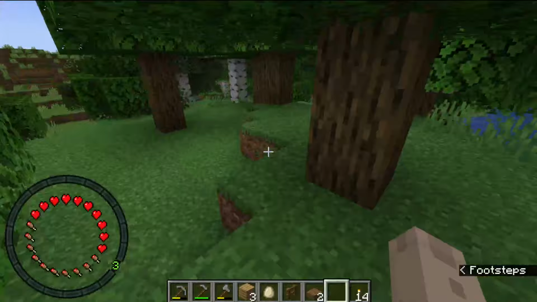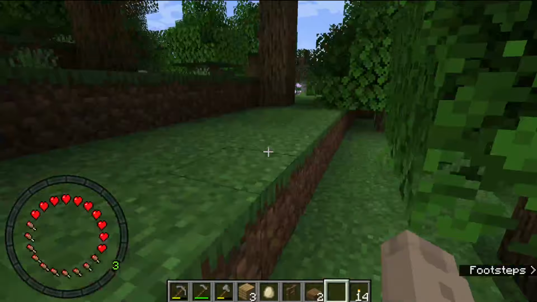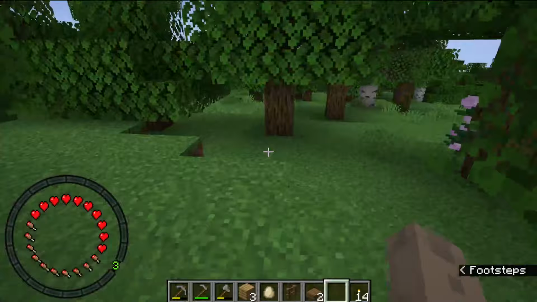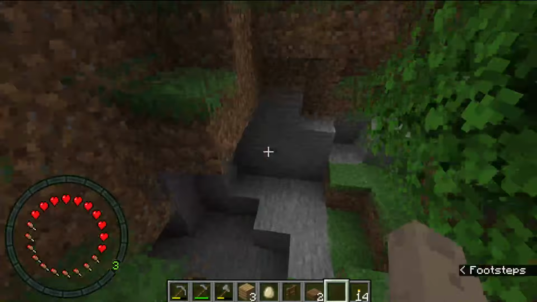All right, here I'm wandering, and I do have the habit, even in Pocket Edition, mainly in Pocket Edition, where I will get lost. I'll wander away looking for, as I said before, a cave or possibly a village. I'll be wandering and wandering, and I can't find it. And I'm like, oh no, it's getting late. Let me head back.